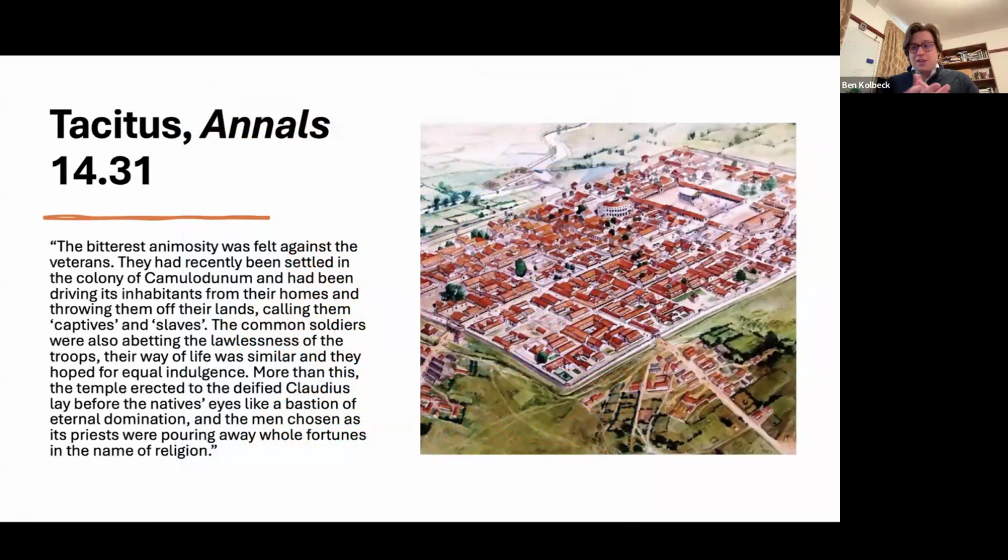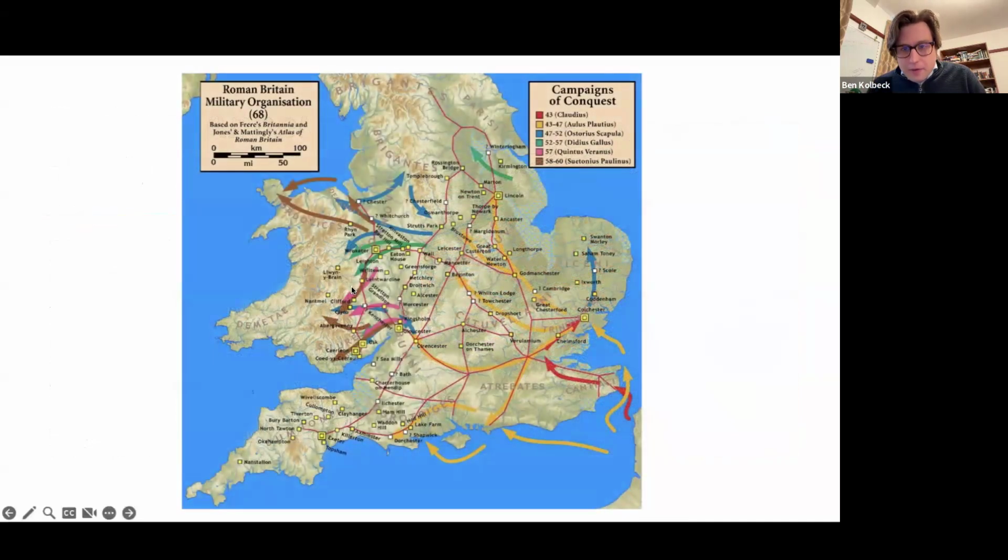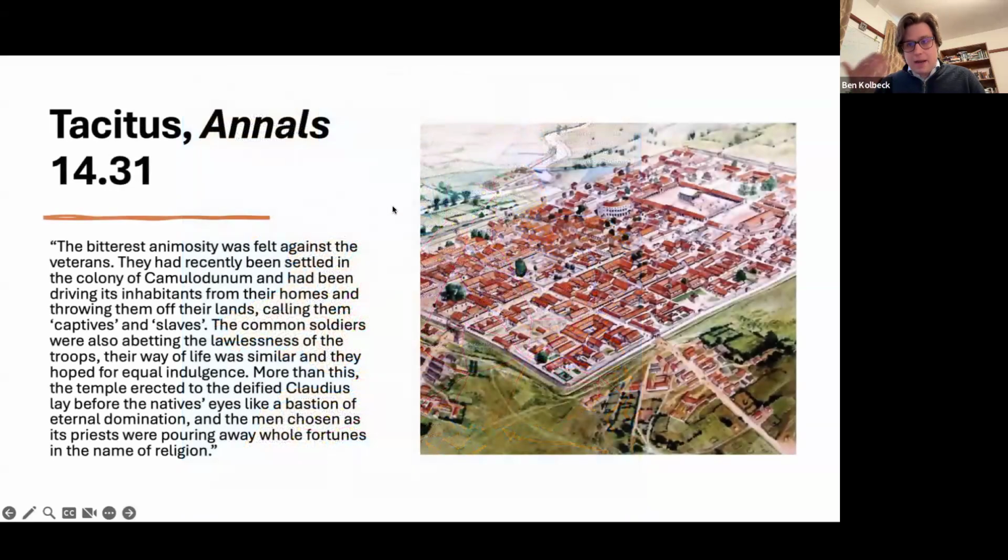And this all, of course, then leads to a big setback in AD 64 when Boudicca revolts. And if we can see Colchester there, on the right, that was the capital in this early period, the capital of Roman Britain. But in 64 we get this native revolt, in which the Queen of the Iceni, Boudicca, leads a large army that destroys the major Roman towns of Colchester, London, and St. Albans.